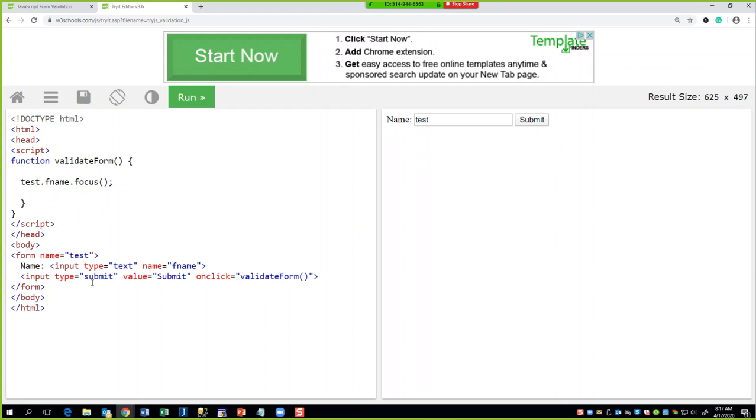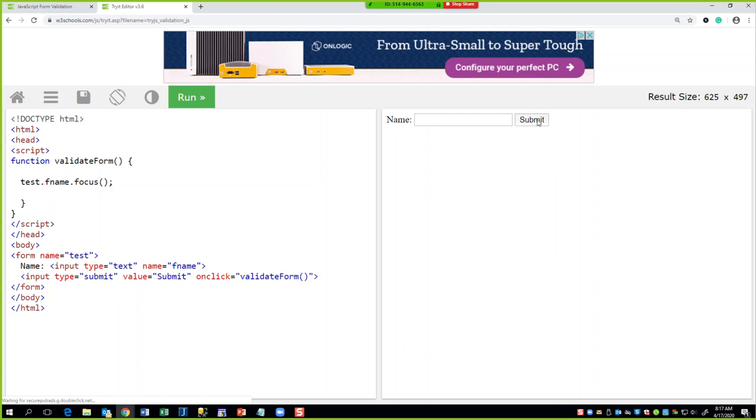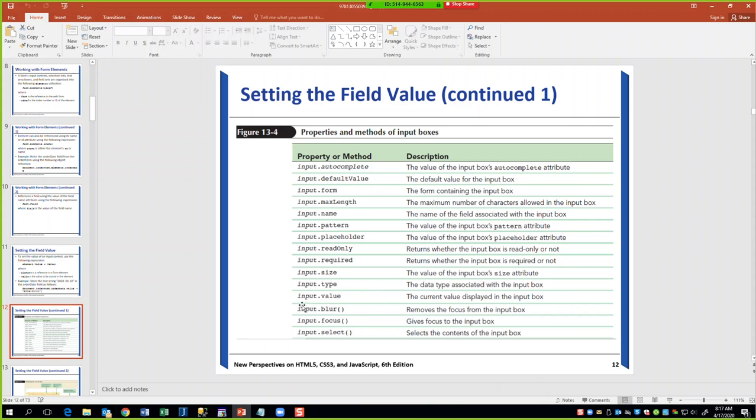That is an input, right? Yeah, that's an input. I'm not going to be able to test that. But anyway, if you put the entire qualifier on there, it should put focus to the input box. Focus means it puts the cursor in there.